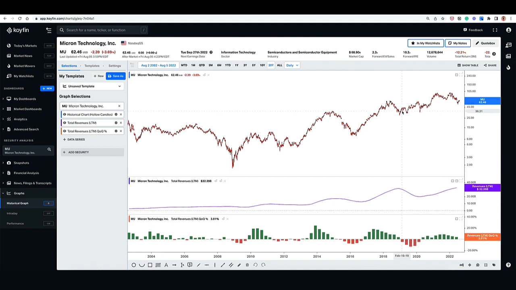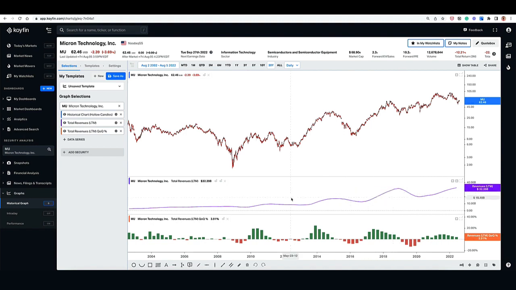And then on the flip side, as revenue growth is peaking, that was a pretty good time to sell Micron. So it looks like if we go back to 2010, this was the top of the stock. In 2014, this was close to the top of the stock. In 2018, this was close to the top of the stock. And similar in this cycle, where you had the growth start decelerating and peak at the beginning of 2021, and that's when the stock peaked. So this growth rate really allows you to visualize these changes over time much easier than just looking at the traditional revenue number.